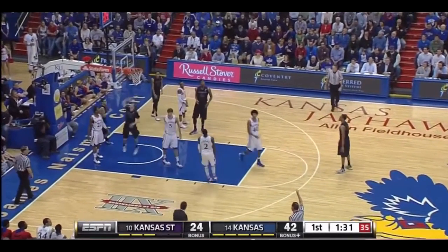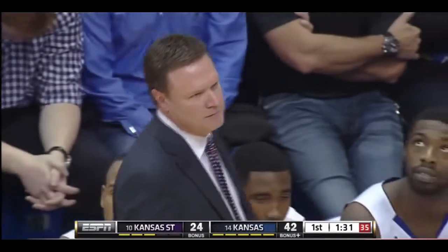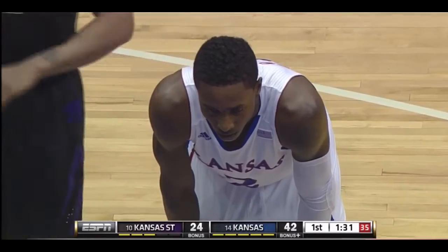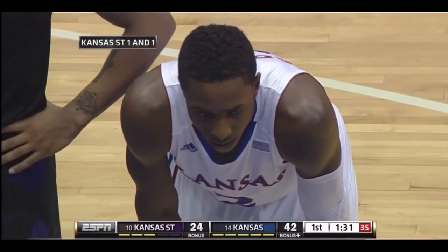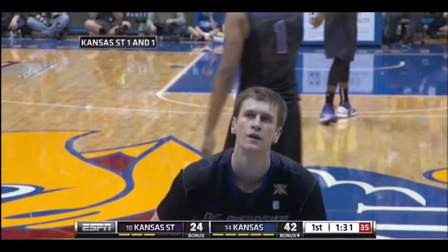Spradling, and he's fouled by Adams. And Bill Self did not want that foul. He's not going to be happy. Bill Self is one of the kind of coaches where no matter how good things are going, if one thing's going wrong, I'm upset with this, okay? And we know now who's going to be in the doghouse a little bit. Great coaches don't mind confrontation. They don't mind holding a high standard, and Self does indeed do that.